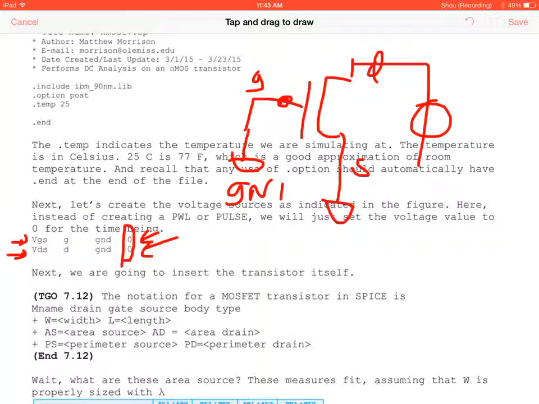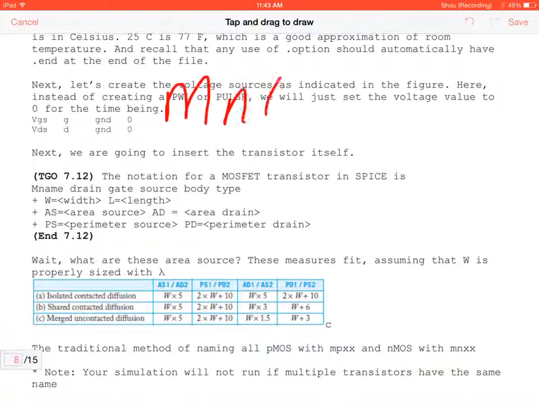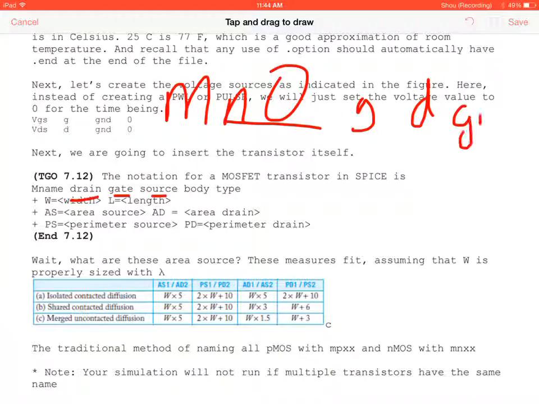And then we're going to insert the transistor itself. Here is how we do it. So M name, remember I said M like N0, right? So that's what name means. Each of these has to be unique, and it has to start with M in order to put it in the circuit. And then you have your drain, gate, and source. So here, gate would be G, drain would be D, and then source is going to be ground, right?